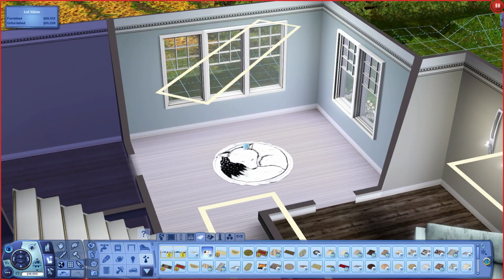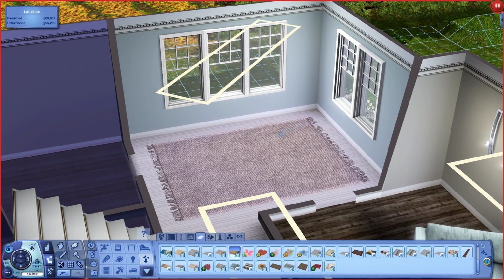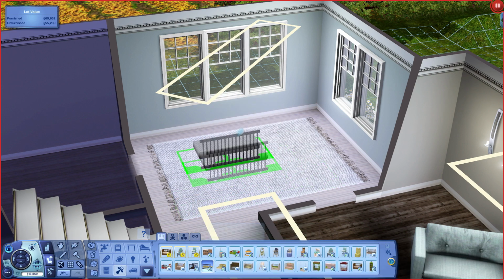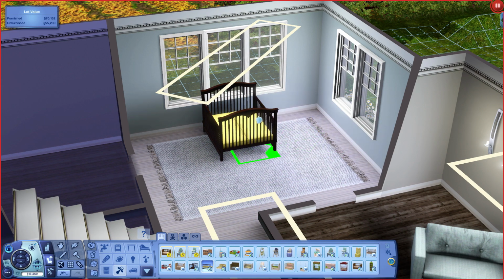I thought it was so unique and different, because I feel like with my nurseries, I kind of just go really fast, don't really care about the decorating part, and I'm just kind of like, whatever, let's get it over with. But with this one, I feel like it really fit very well with the twins' personality, because this is actually going to be the twins' bedroom.